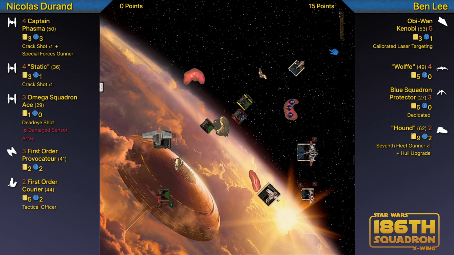So starting with you, Nicola, fairly evenly traded damage. How are you feeling? So at this point, I'm very happy to have done four damage to Wolf, because this means that if I can get both Static and Phasma on target, I'm pretty sure to kill him. And that will be my plan for the next round. Of course, we will see what happens. But at this point, the Omega Ace at one health doesn't bother me, because I will just send him forward to block. And he will either be safe, or if he dies, he's drawing a shot off more important ships. So either way, I'm fine. And indeed, Phasma is in a good position to just get coordinated for her barrel roll and basically have a perfect shot on Wolf, whatever he's doing.